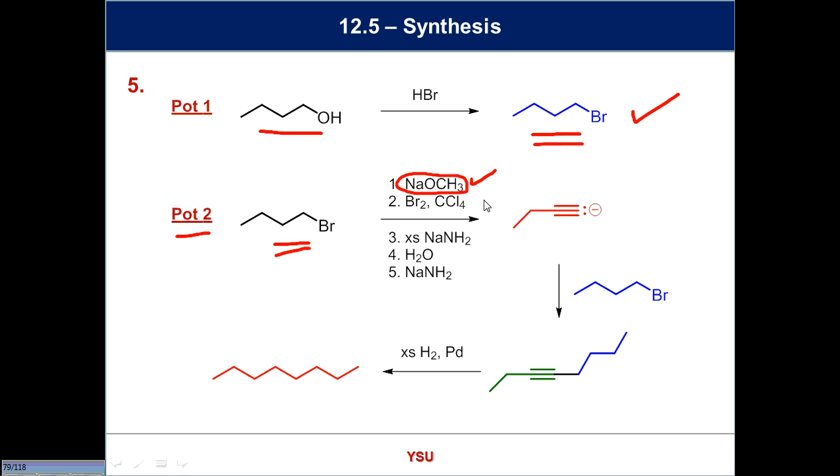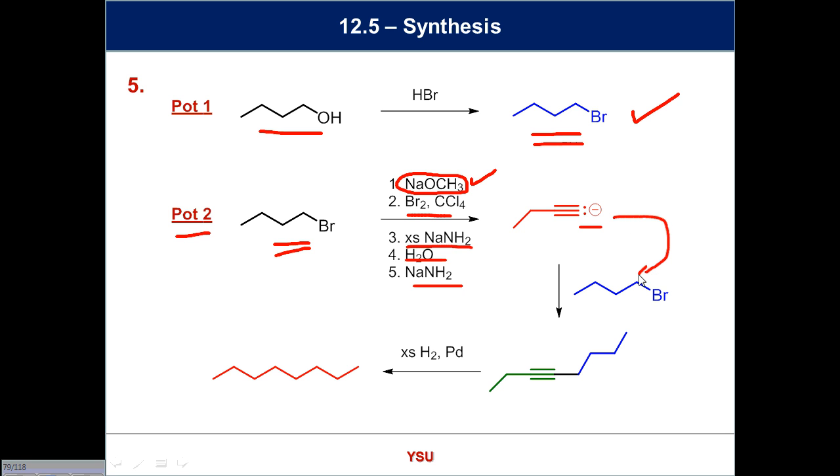So therefore, you've now got your E2 process, you've got your elimination, you've got your double bond, and then we put the bromine in, and that gives us the dibromide. All of a sudden now we need to do the deprotonation elimination sequence again to give the acetylide anion, and then we put a proton back on by adding water, and that gives us a product which we then deprotonate again to make the anion.